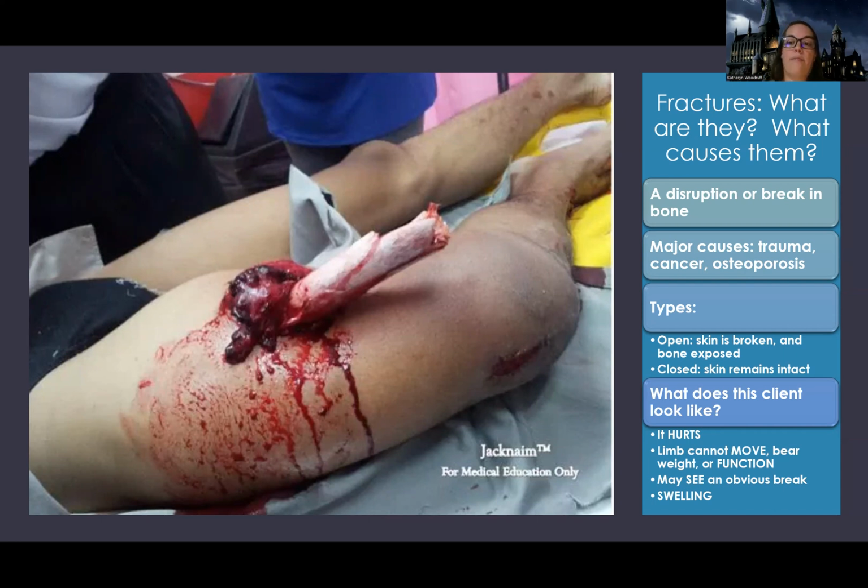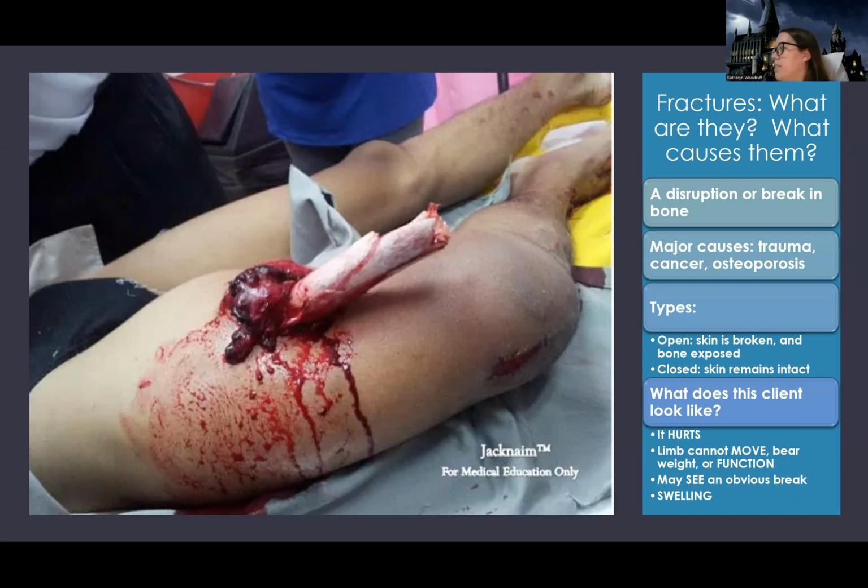They can also be a result of cancer, or it can be things like osteoporosis, which increases your risk for fracture. So like I said, you don't need to know all the different types, because as a nurse, when I'm taking care of a patient, whether they have a green stick fracture or a comminuted fracture, et cetera, it's not going to really change my care for them. It might change their surgical treatment or otherwise, and the doctor is going to diagnose that. But mainly, I just want to think about what are the things I need to know about this fracture that's going to affect my nursing care.